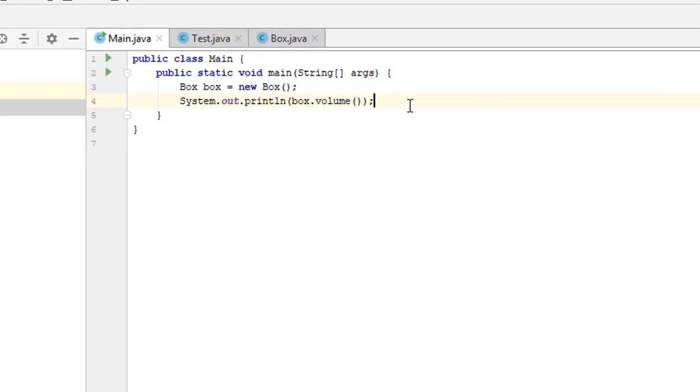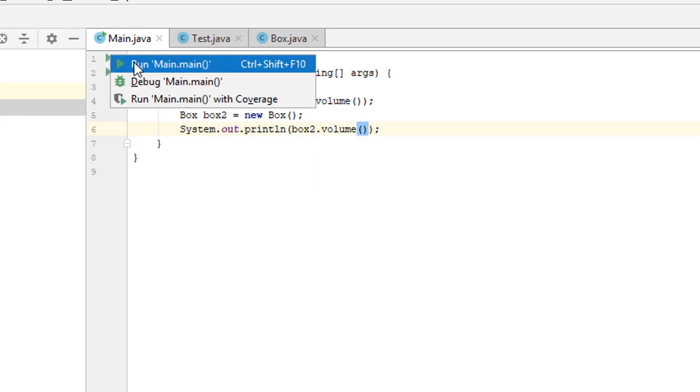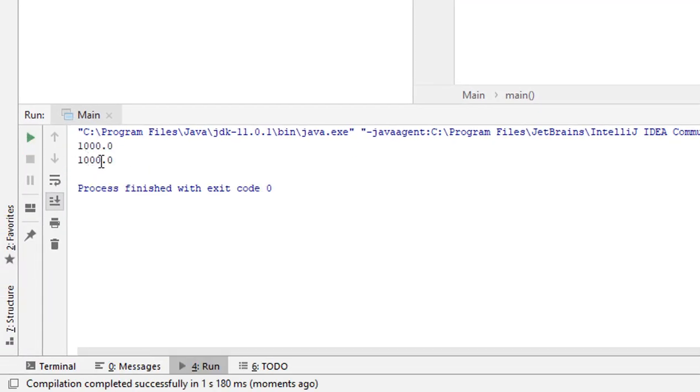Let's create a new box and call it box2. Assign it a value, new Box. Print out its volume. Run the program and you can see that its volume equals 1000. Since we are using a constructor which has the initial values assigned, it's no use. All our boxes are created identical in size and we will still have to assign their real values later. In this case, we will profit if we make use of a parameterized constructor.